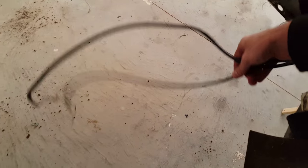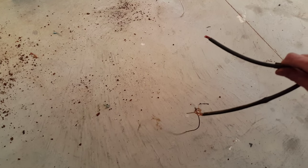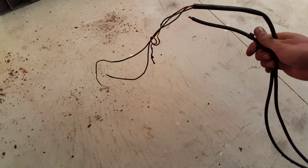Also on the back, these are your battery cables going through. I had to cut mine because it was welded, but that's fine. I'll put a new connector on it when we get done. And then these also went through to the battery, so I just pulled those off.